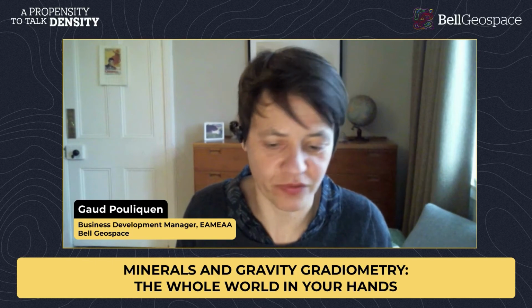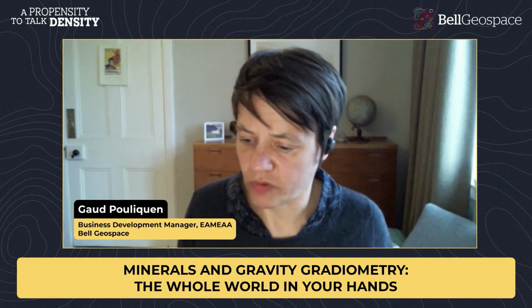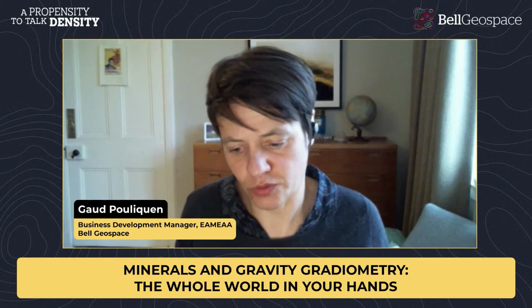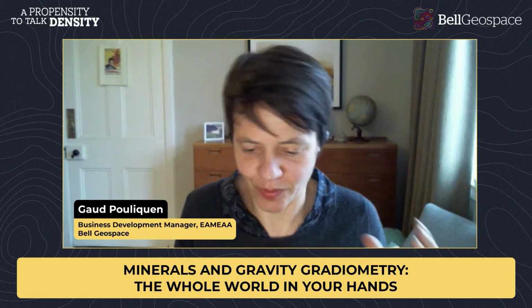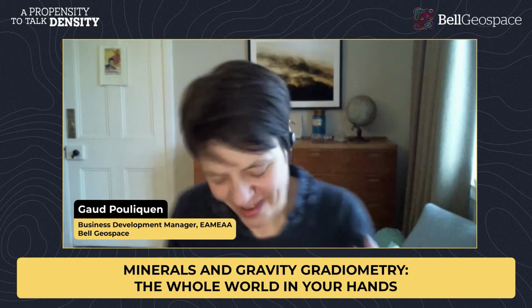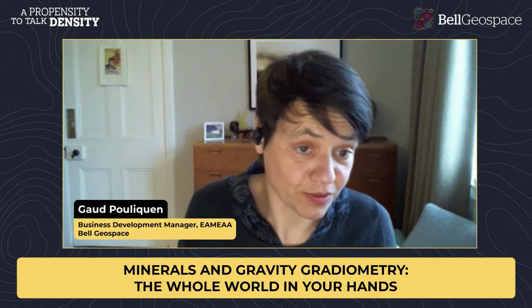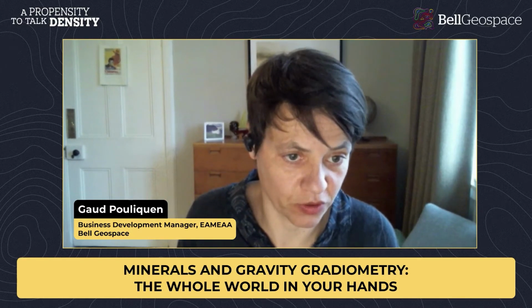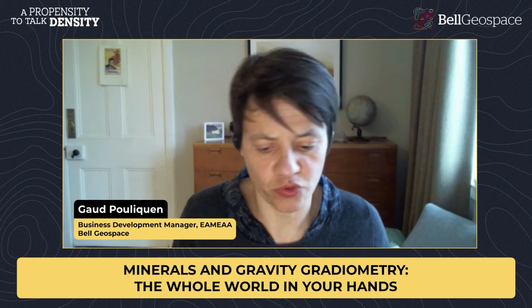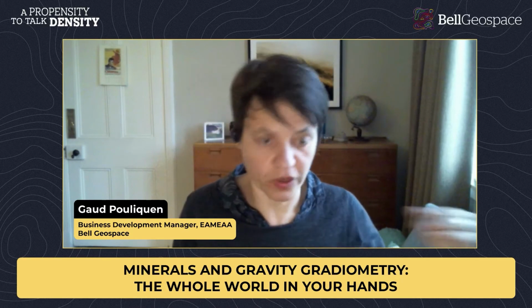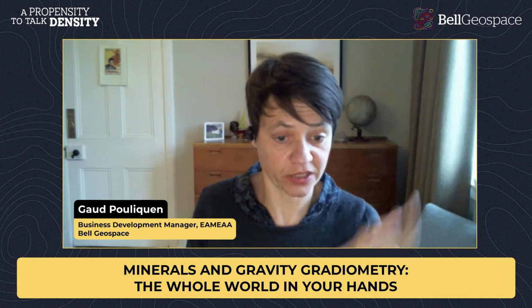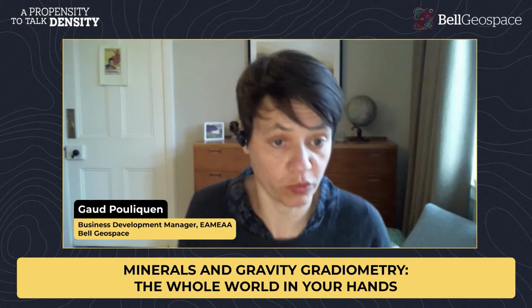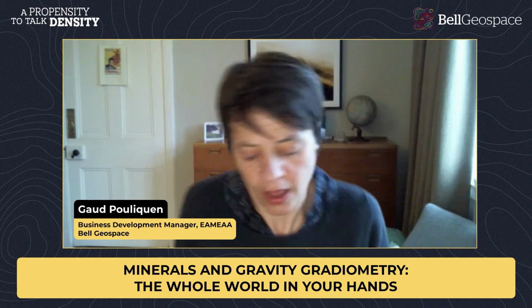So that's the difference. And a very simple way of explaining what we do is it's not a black box. There's no magic science. We have accelerometers on board. Your iPhone has an accelerometer in it too, so that's exactly what we do. When you fly over something denser, it's going to make your accelerometer spin faster. And that's how you record that pull in a gravity field.